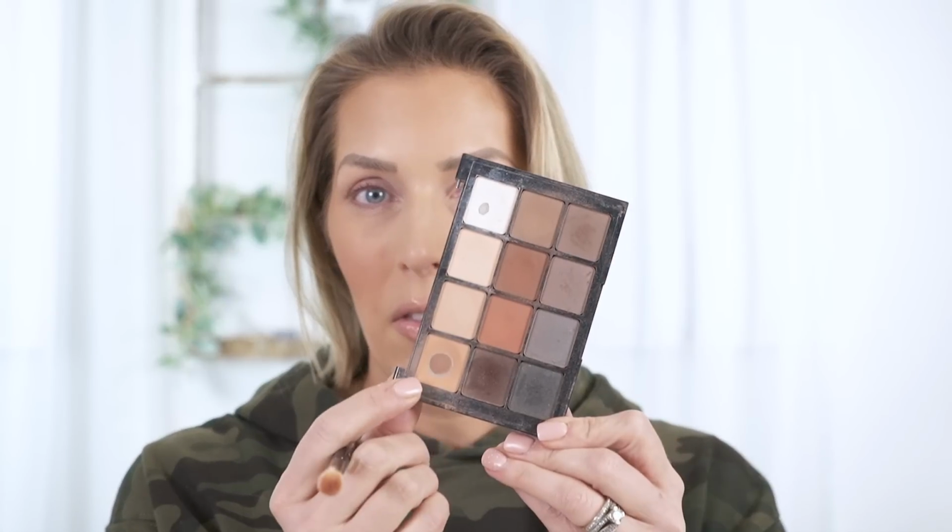I'm going to start with this peachy color right here, which is, as you can tell, my favorite shade in the palette. It's a gorgeous crease shade. It's a gorgeous wash of color, especially if you have even more fair skin than I do, because it will show up a little bit darker on the eye. But I am just using a Wayne Goss number 16 to apply this into the crease.